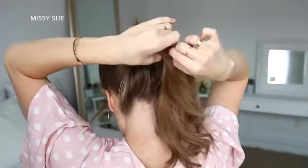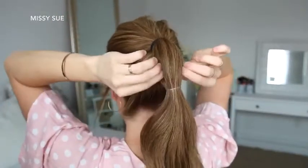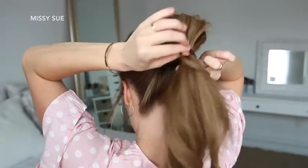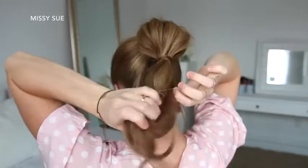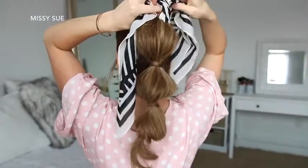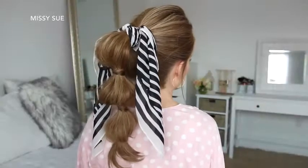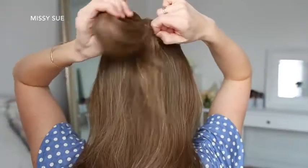For the next hairstyle, I'm going to start by combining all my hair into a high ponytail and tying it off with a hairband. Then I'm going to tie an elastic band about three inches down from the hairband, pulling the edges of the hair in between the elastic to create the bubble of the ponytail. Then I'm going to wrap a small piece of hair around the elastic and pin it underneath with a bobby pin to hide it. I'm just going to repeat those steps twice more to create two more bubbles in the ponytail, and then tie a hair scarf around the hairband at the top of the ponytail.